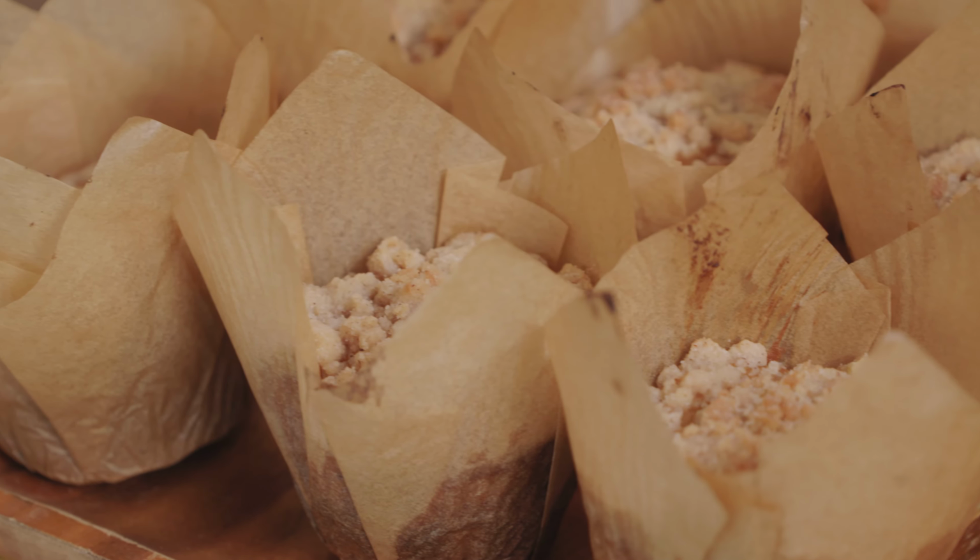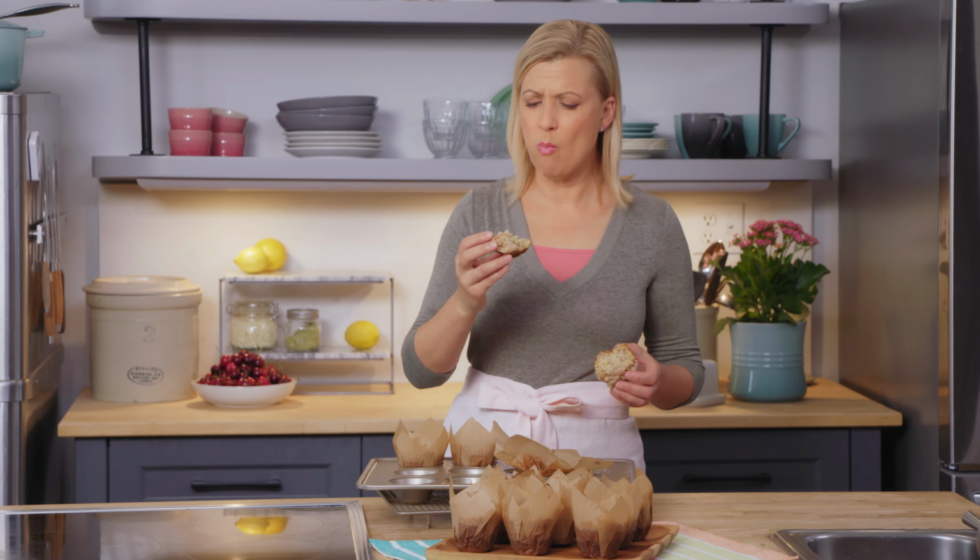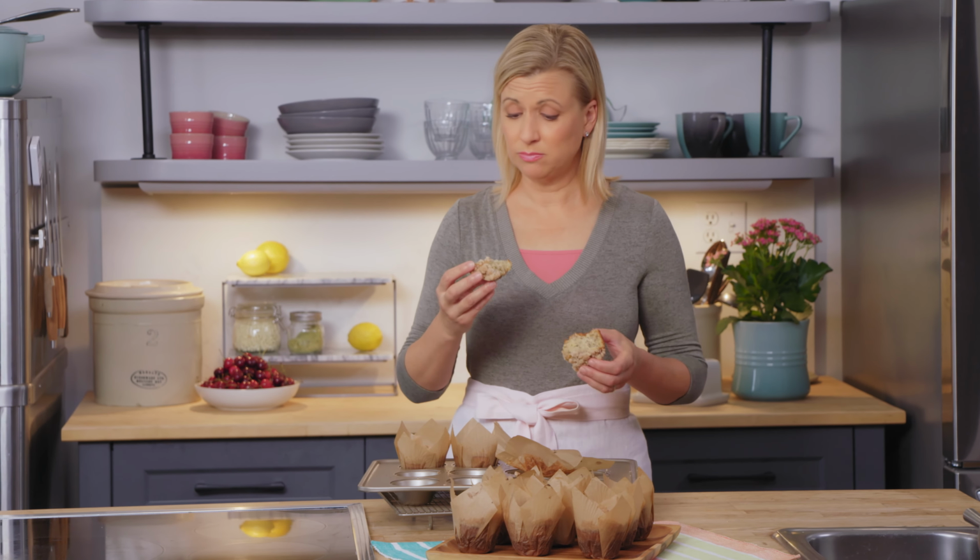Fantastic. Every brunch needs a great muffin, and I hope this recipe becomes a staple in your kitchen. Having unwrapped and split one, she takes a big bite, then gestures, nothing wrong with that. Mm-hmm.